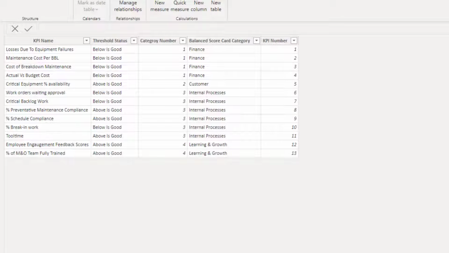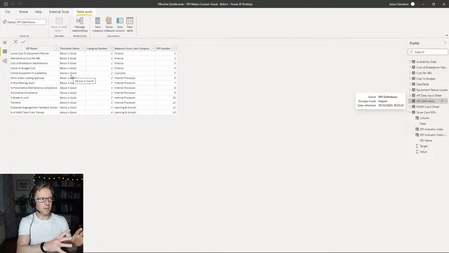So it's going to follow that connection using the KPI name and pull back the status to say below is good for this one, or above is good. Because we've already set it up in the KPI definitions table, we can identify whether it's desirable to be above or below the comparison value for each particular KPI.